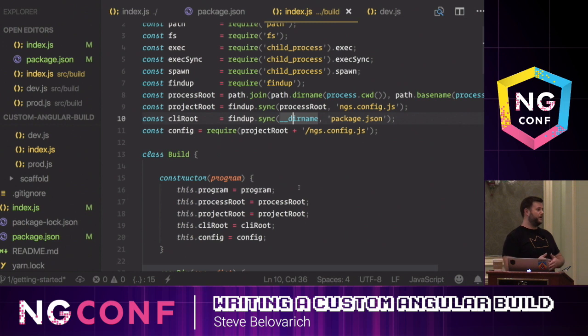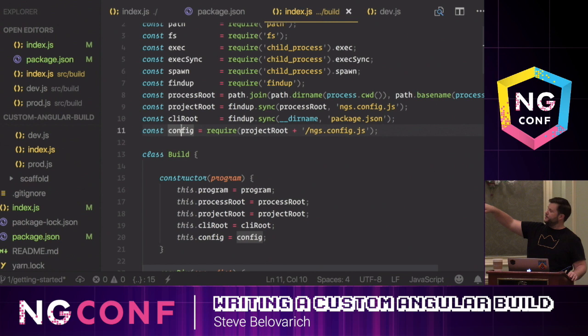We now know what our CLI root is. And then we are going to create a const called config, and we're going to require the config from ngs.config.js.